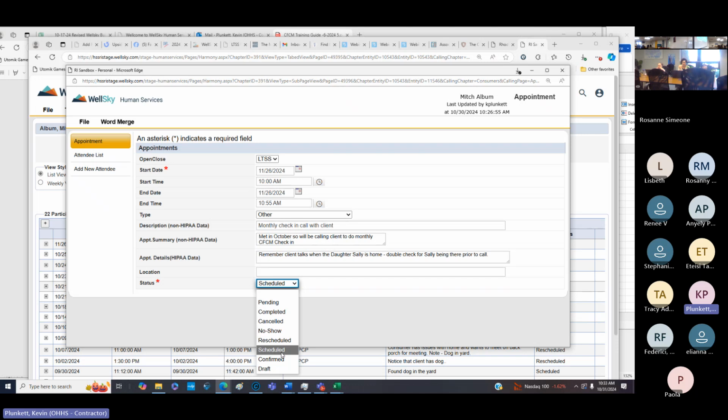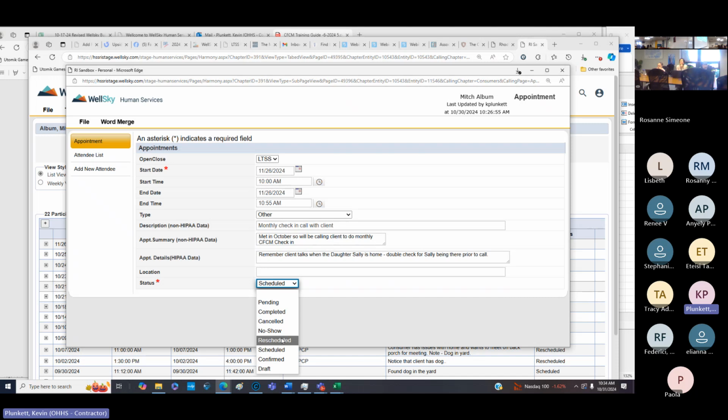But again, if you're trying to save yourself steps on the contact form, putting it in as scheduled is the best setting, because from scheduled, if they call in and cancel, you could put canceled. If they are a no-show, you could put in no-show. And then automatically with canceled and no-show, it asks you whether you wanted to reschedule, and it marks this and stamps it under rescheduled. So it shows how many times you've had to reset the schedule for the client.